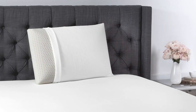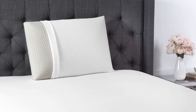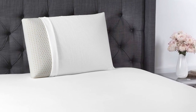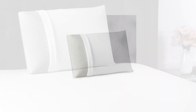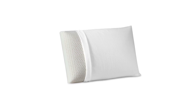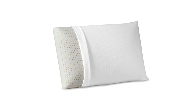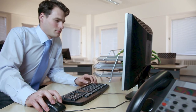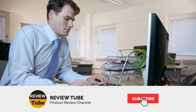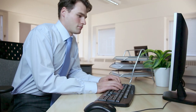The removable cover is machine washable and dryable, while the latex pillow itself is spot-clean only with a damp cloth. Give yourself the comfort you want and lay your head on this Talalay latex foam pillow from Beautyrest every evening. We want to know what you think, so please don't hesitate to write down your comments and suggestions below. Now, let's head on to the last product.